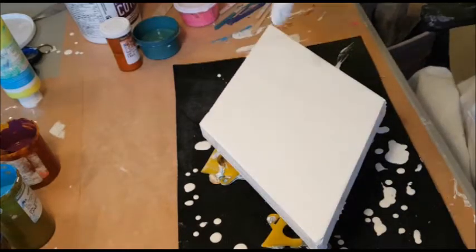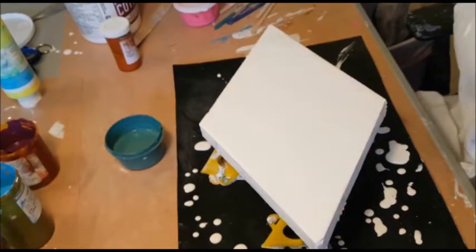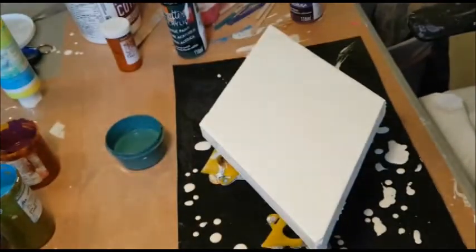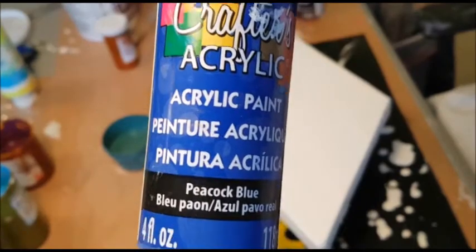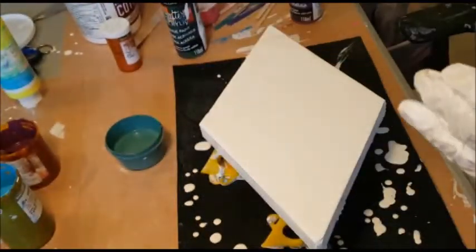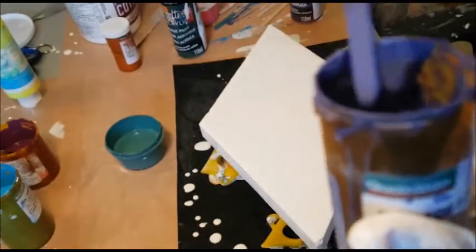Anyway, so I'm going to do a line across here. The colors I'm using are my custom aqua, the Hunter Green, the African Violet, the Tropical Blue, and the Peacock Blue. These are all, of course, Deco Art paints. And then I also have a purplish color that was made by mixing Copenhagen Blue and Christmas Red. I don't know how purple that actually will show for you in the camera, but it's purple-ish. It's obviously purple.